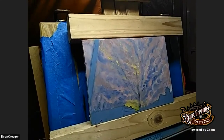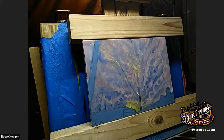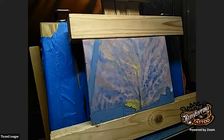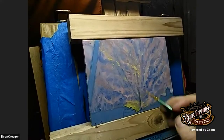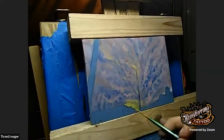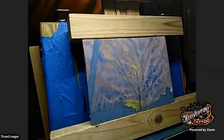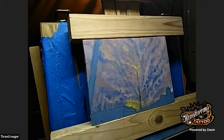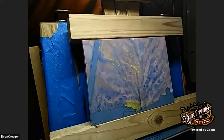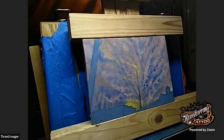So what have we got here? So it's just a bit of a cloudscape, and you can't really see it probably on the painting, but it's got a telephone pole through here, and some wires, and then another one, and then some buildings down towards the bottom. And then some trees. I can kind of see the silhouette of the landscape. So there's really some intricate information you're getting down there.